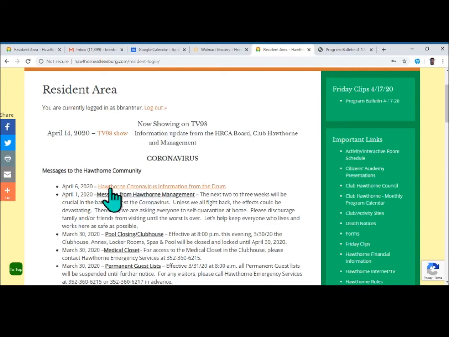For example, the Hawthorn coronavirus information from the drum, which is showing repeatedly on TV 98. You can also see the April 14th TV 98 show, which is specific to the coronavirus. It's a message from the Hawthorn Board of Directors, Club Hawthorn, and the administration office.